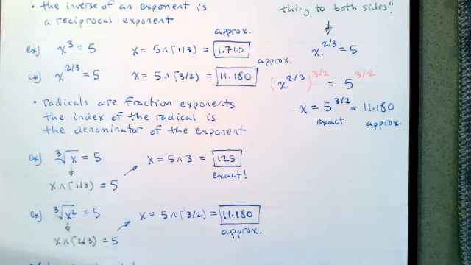What counts as the exact solution will depend on the person reading your work. If it happens to be me, since I'm a huge proponent of the fraction exponents, I would be like, all right, 5 to the 3/2 is a good exact solution. And clearly you understand what that means, because I asked for an approximation to the nearest thousandth and you got 11.180. So you know how to communicate your exact solution to your calculating machine.